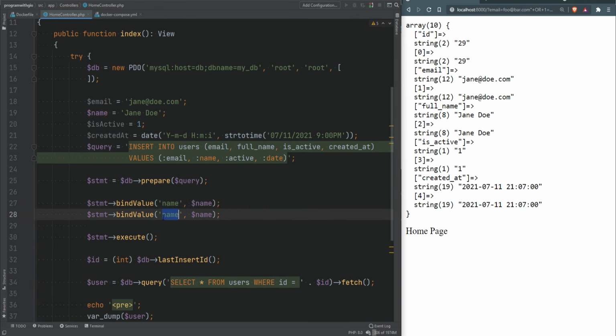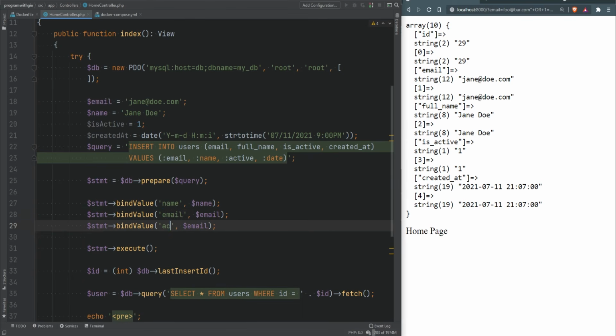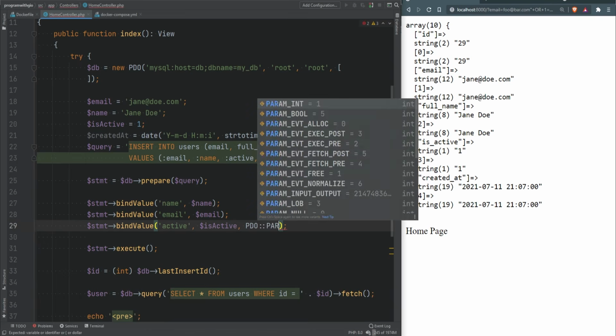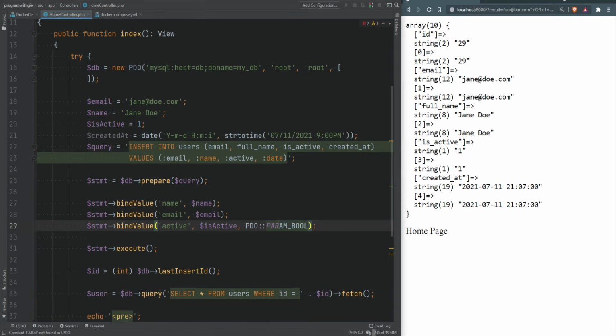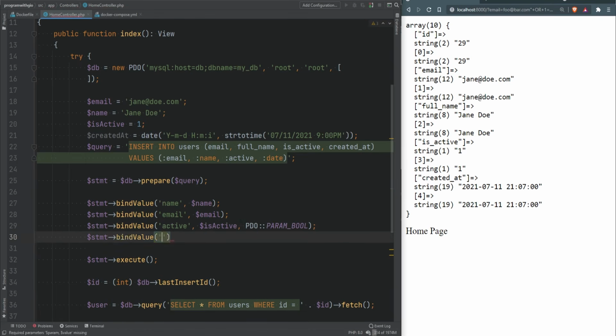And the next one is email, so we'll set that to email, and the next one is active, and we could either do param int or param bool. In this case I'll do param bool. And finally we have the date, which is created at, and that is also a string, so we'll leave that the way it is.